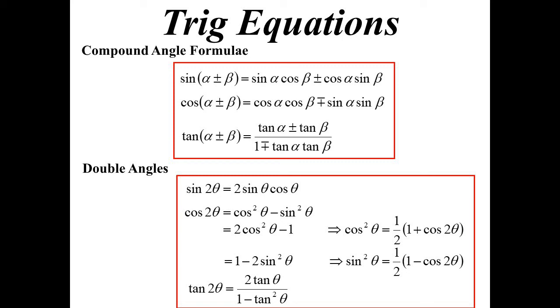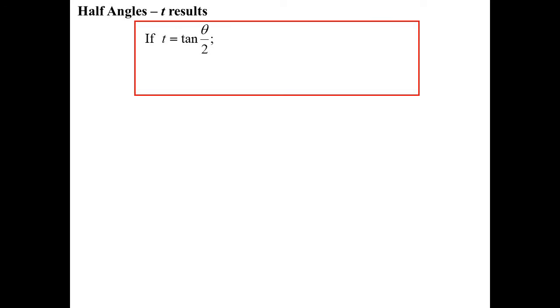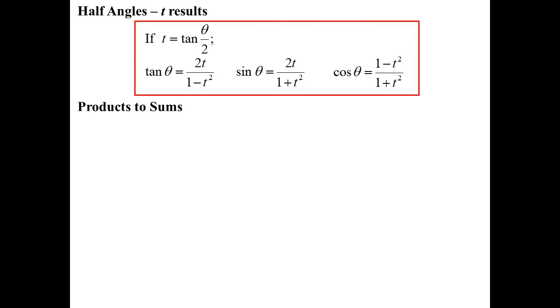From there, that was the double angle results. Then the t results, which you could think of as the half angle results. So we let t be tan theta on 2, or half the angle we're dealing with. So tan theta becomes 2t on 1 minus t squared. That's just the double angle result. But then we could draw up a triangle, and I'm not saying you do, you just know these formulas, don't draw up a triangle each time. But if you do forget, then that's how you could do it. Sine theta then becomes 2t on 1 plus t squared, and cos theta becomes 1 minus t squared on 1 plus t squared.